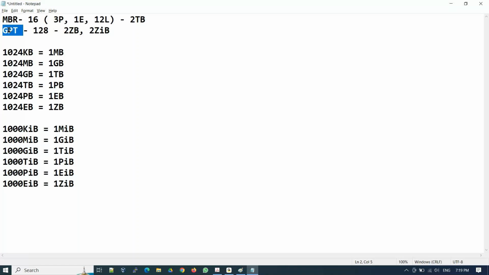Anyway, this is how the sizes would be going on. Now guys, I'll give you one example here. I'm sure you might have faced this. You go to a computer store or order from Amazon one pen drive of around 16 GB, for example, or a hard drive of 1 TB. When you connect it to your laptop or desktop, it does not show you 1 TB or 16 GB.